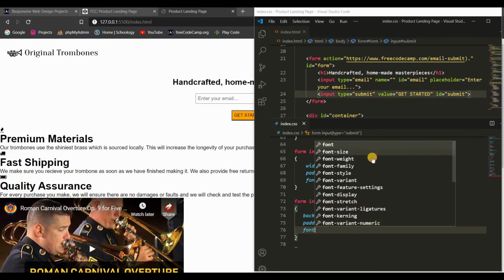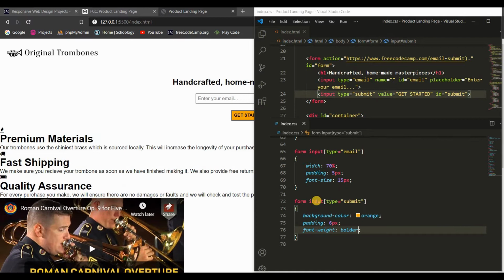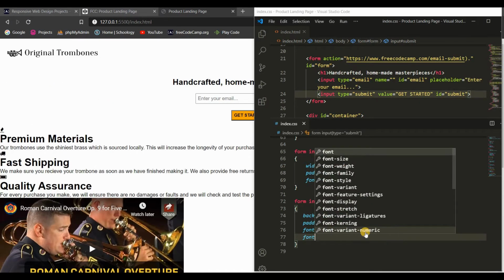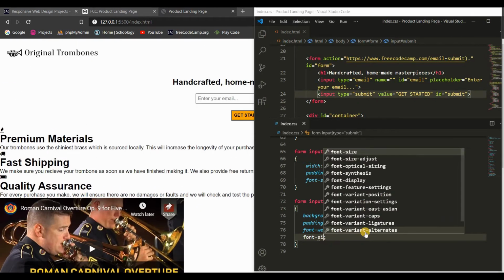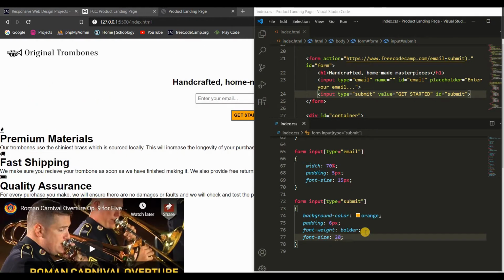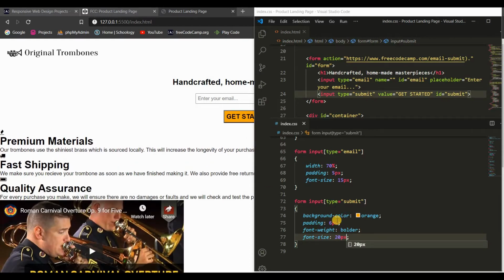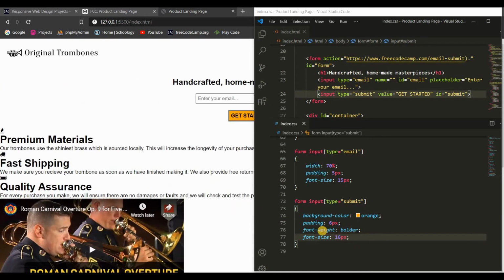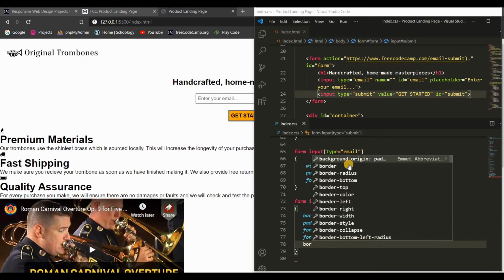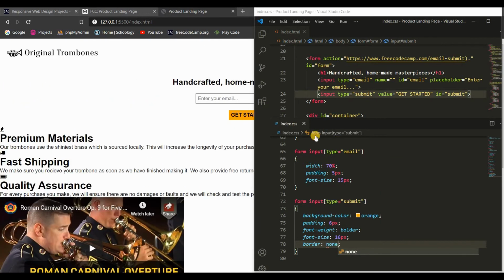Font weight bolder, font size, that's a little too much. And border none.